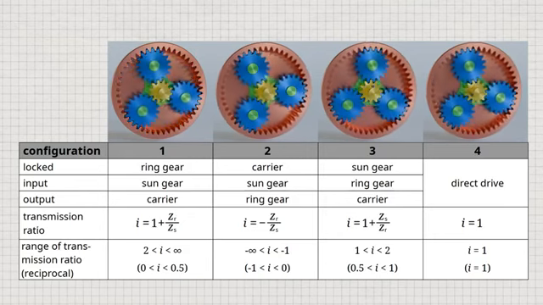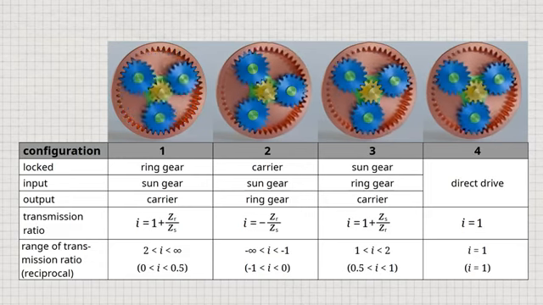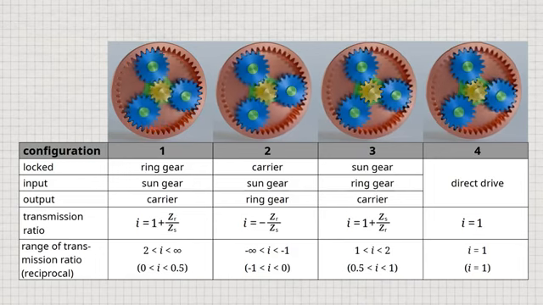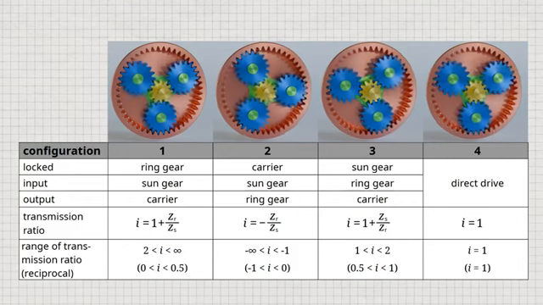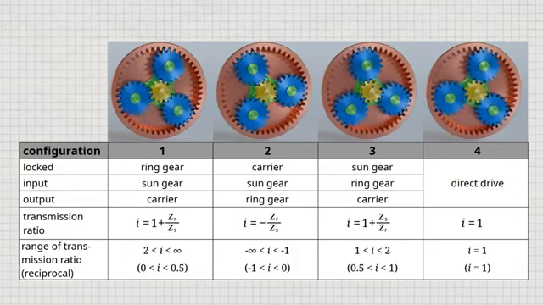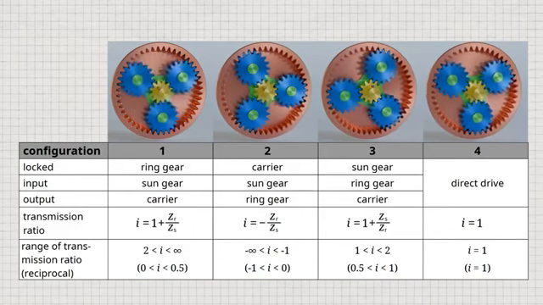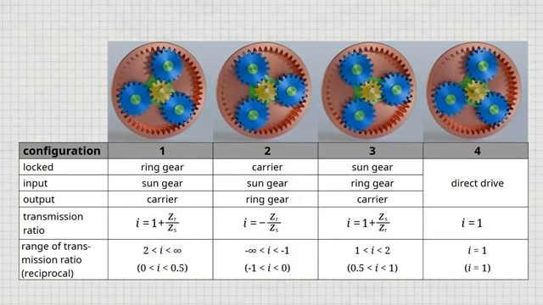which enable the locking of individual components depending on the desired transmission ratio. For constructive reasons, not all transmission ratios listed in the table can be realized with a single planetary gearbox. However, by combining several individual planetary gear sets, the possible transmission ratios can be increased considerably. In practice, up to 3 planetary sets are common in a gearbox.